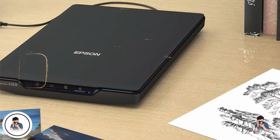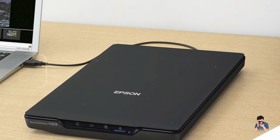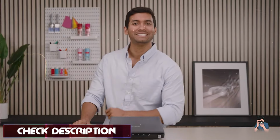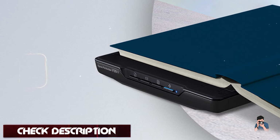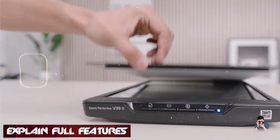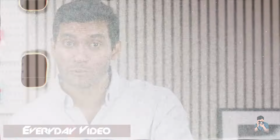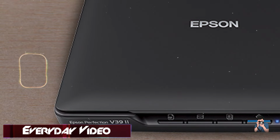Product number 5. Finally, at the top spot, we have the Epson Perfection V39-2. The V39-2 offers an optical resolution of 4800 by 4800 dpi, providing users with sharp and detailed scans. Whether you're archiving important documents, restoring old photographs, or digitizing artwork, this scanner ensures that every nuance is captured with precision.